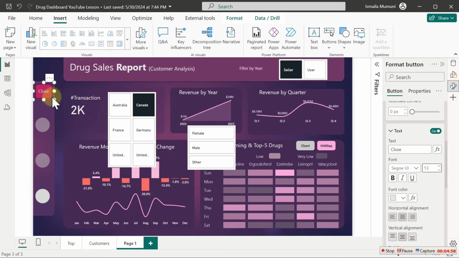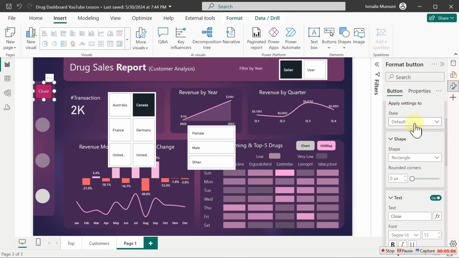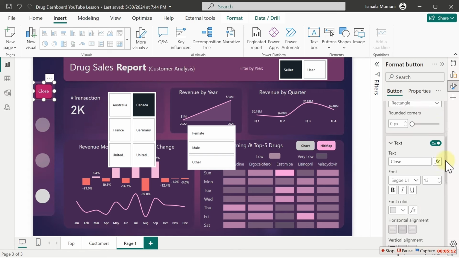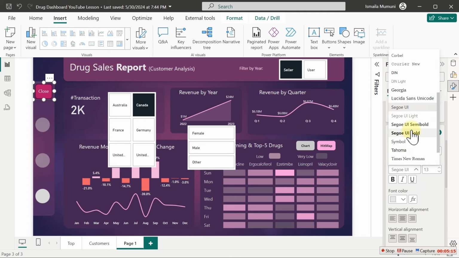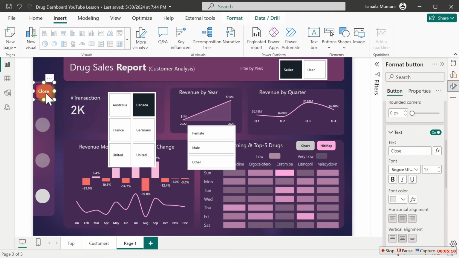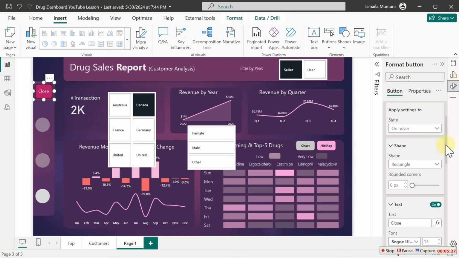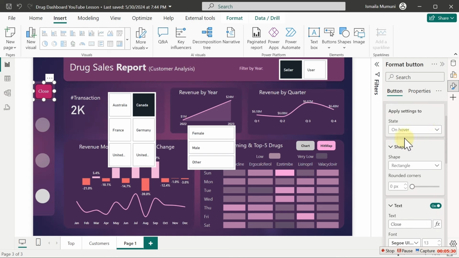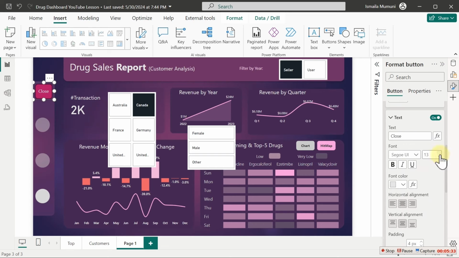So if somebody hovers, I want to have an effect on it. Like, let's go over to on hover. So you change the state of the button right now. Instead of default, we change it to on hover. So on hover now, if you scroll down, I would love to change the font to this kind of font here, the bolder one. So on hover, you can see it's actually doing some kind of changes, right? So I will go back to the default again. To the default, I would increase this. Okay. So I still have this effect on it.